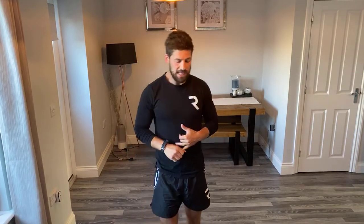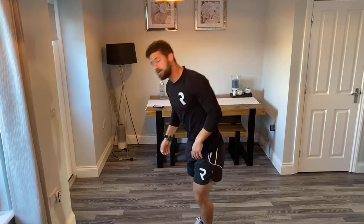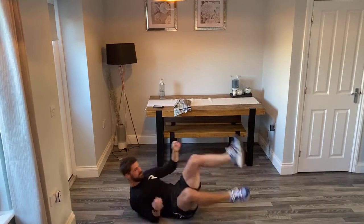We're going to spend a decent 10 minutes getting ourselves warmed up, a decent 10 minutes of mobility. Then we're going to go into a 5-minute ramp up block. Then 10 minutes of every minute on the minute work. Then a couple of 2-minute blocks, and we'll see how we're feeling by the end of that. We might sneak in a bit of core. We might not need it. We'll see.